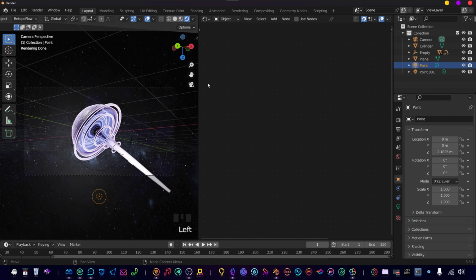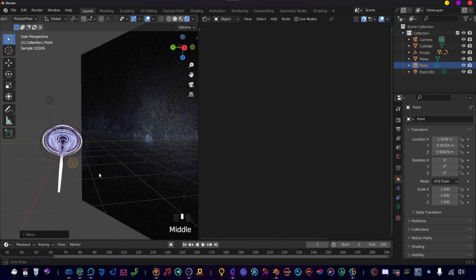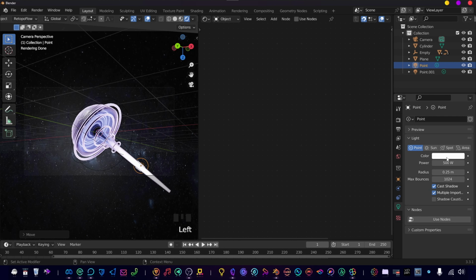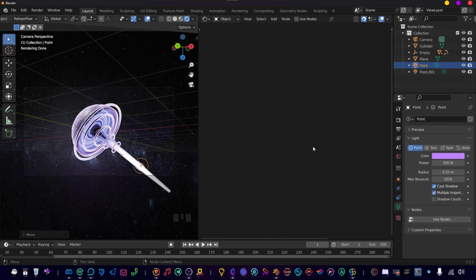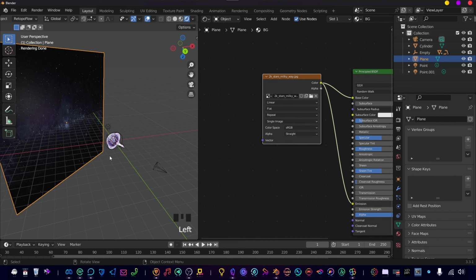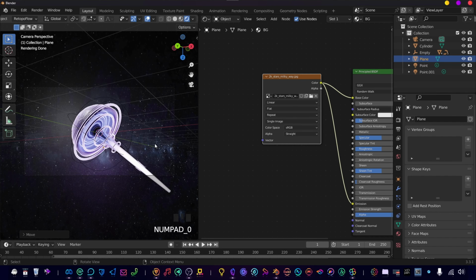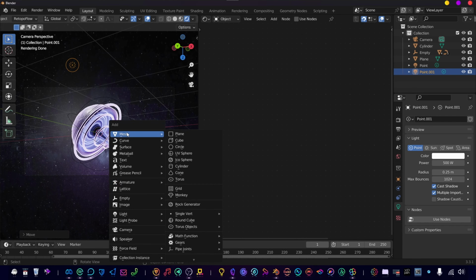And then the light, put it in somewhere here. Let's change the color to a light purple. Now there's almost no influence. You want some of the influence, something like that.